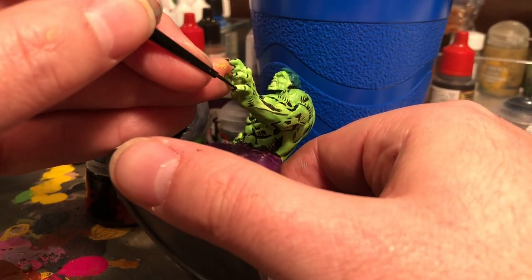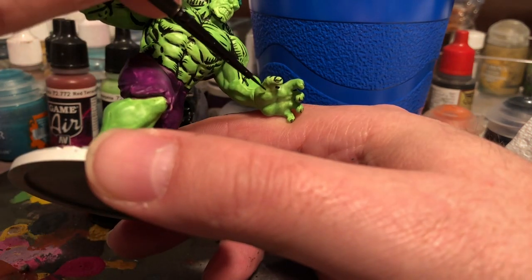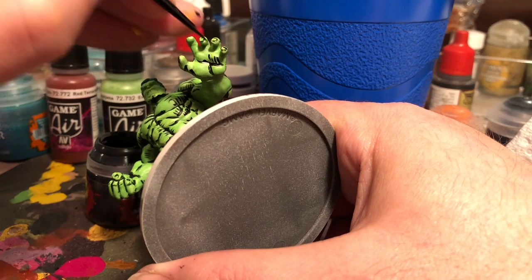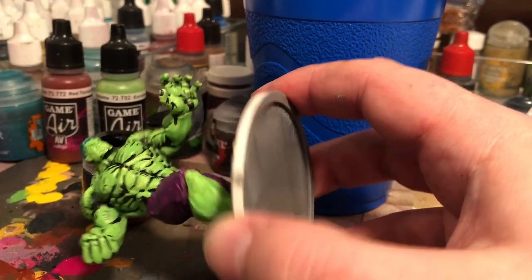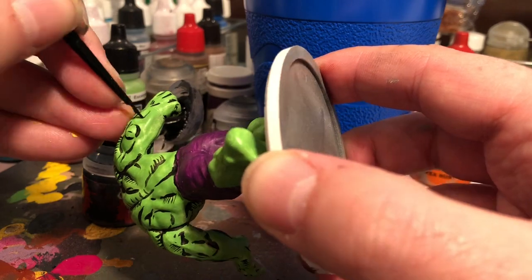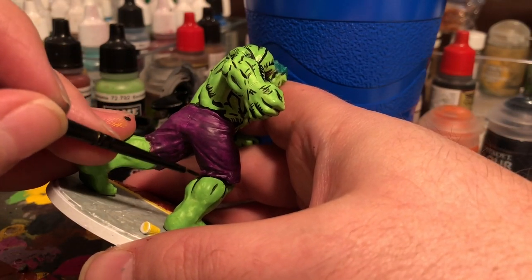If you have very dark colors, a reverse color will work. For example, if you're painting on black, you obviously want to use very light gray or even white. On one of the Black Panthers I painted, I used gloss white for his highlights and edges to give him that illustrated look — because in comic books, when you're using dark colors, you'll often have a white color highlighting the edges and outlines. That's really what you're doing here: drawing the muscle texture in and trying to make it pop.